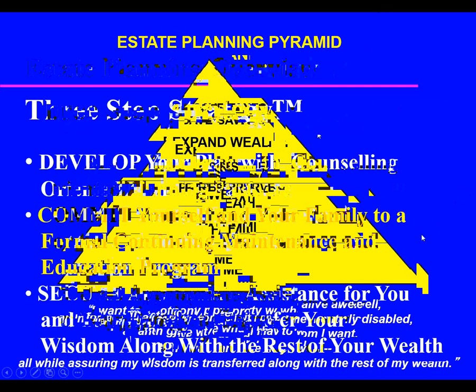So the second step is to commit yourself to a formal program. And there are 3 types of changes that the formal program addresses. There are 3 types of changes in an estate plan: personal and financial changes in a client's life, changes in the law, and changes due to learning. Earned wisdom means the school of hard knocks. Don't touch the oven when it's hot, but the kid does. And learned wisdom is what you learn from someone else's mistakes. So all of those factors go into changes.